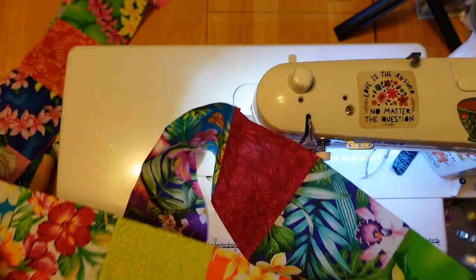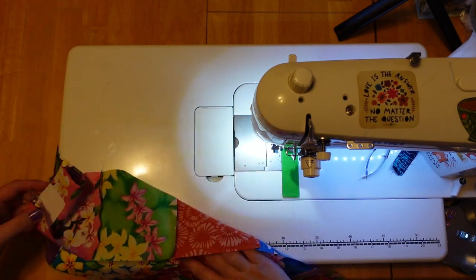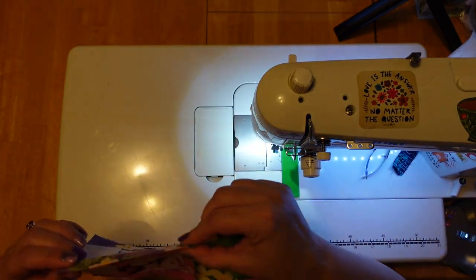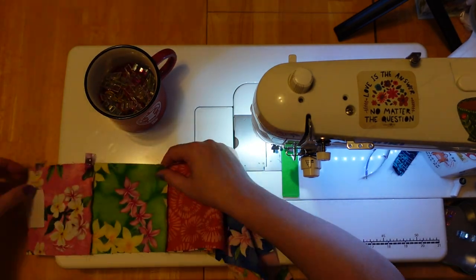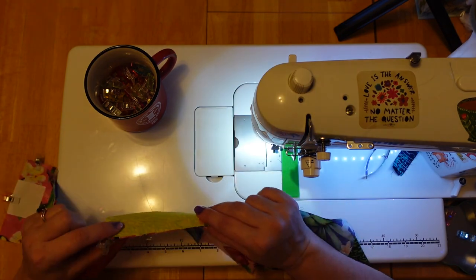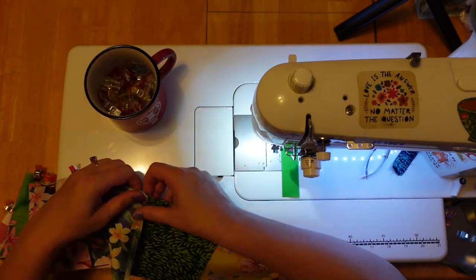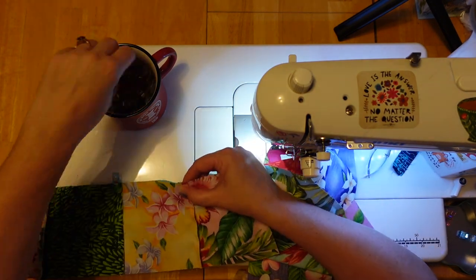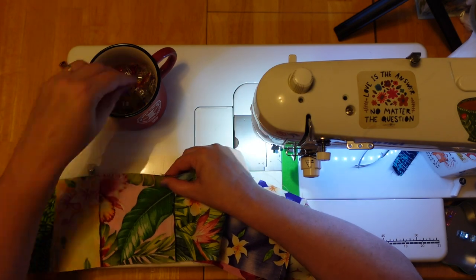Okay, so here we are gonna start sewing the rows together. I already sewed the half rows into whole rows, and now we need to sew those rows together. So I'm lining up the first two rows, and what I'm doing is a technique I learned from Fat Quarter Shop, which is nesting the seams. I ironed the seams in opposite directions for each row, so that as I put them together, those seams are going to nest together really tightly. And if I clip it at each of those seam points, even if the fabric is a little loose in some places rather than others, each time I get to that seam point, it'll even itself out.